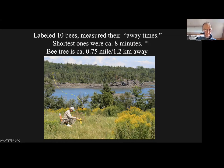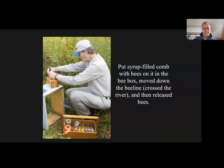And I learned that the shortest away times were about 8 minutes. And as I'll explain in a little bit, this revealed that the bee tree was about 3/4 of a mile away. Explain how I know that.